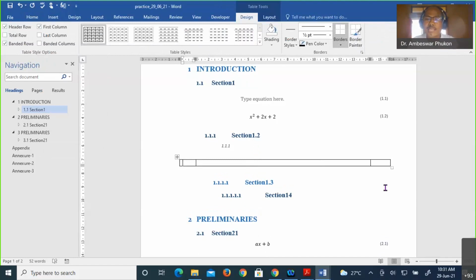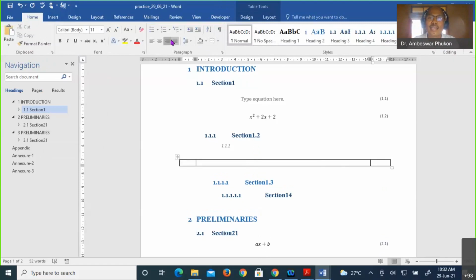You click here and give the right margin. Right margin. You give it in the center here. And for the font, you don't need to worry about your font. That font can be edited. Font can be edited here.